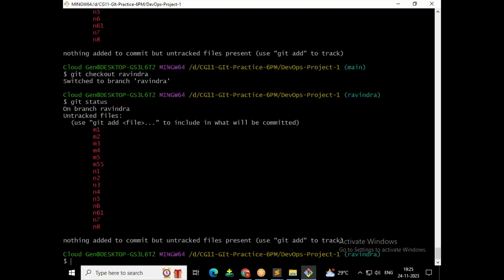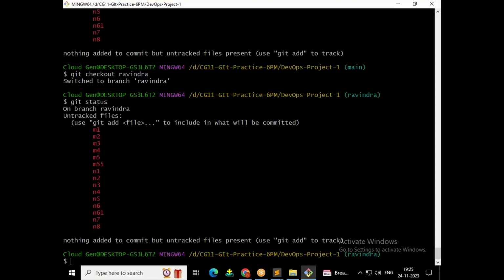Whatever is created in one branch, we can see in another branch and the nth branch. Yes, Git provides that facility: until you commit the file in one branch, we can see it in all branches. But once you commit the file in a branch, from that time, that branch is the owner of that file.